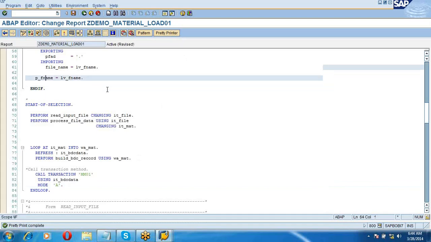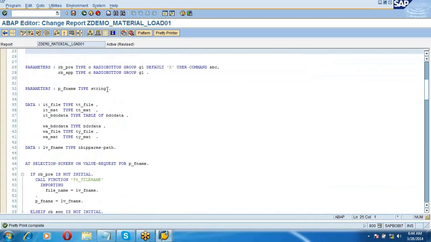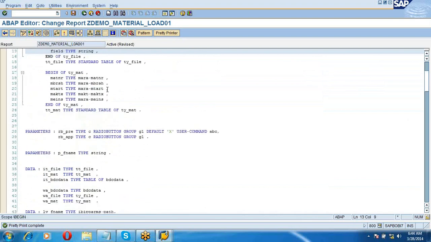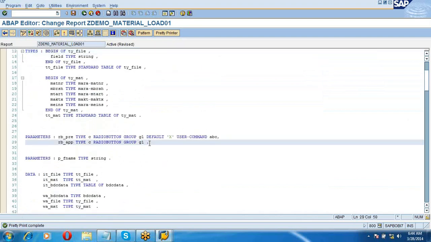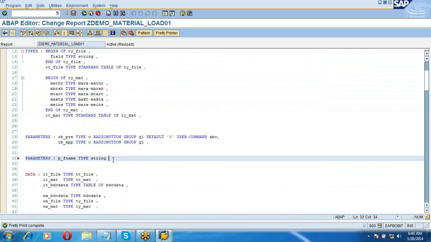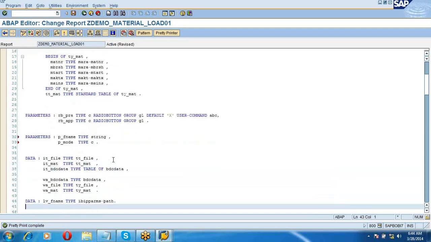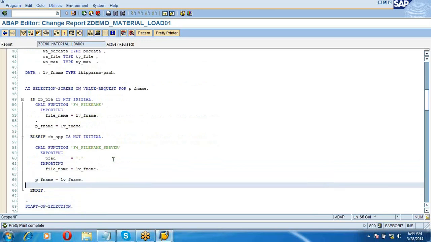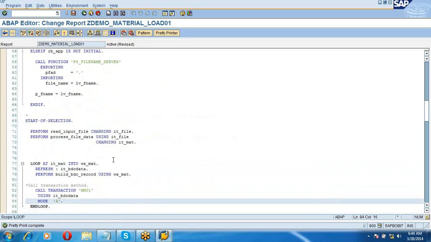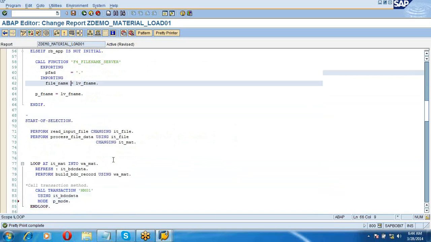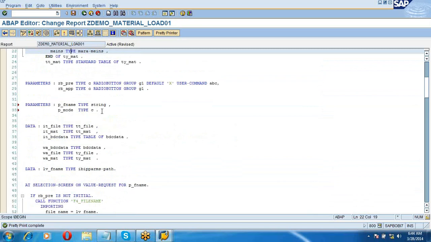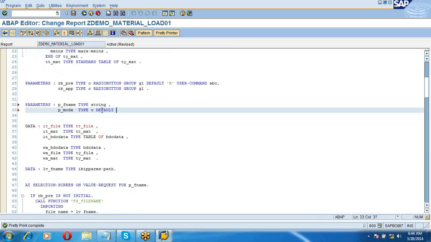After this mode, let us take it on the selection screen, so we can control in which mode we want to run the program. Default, we will give A, that is all screens.